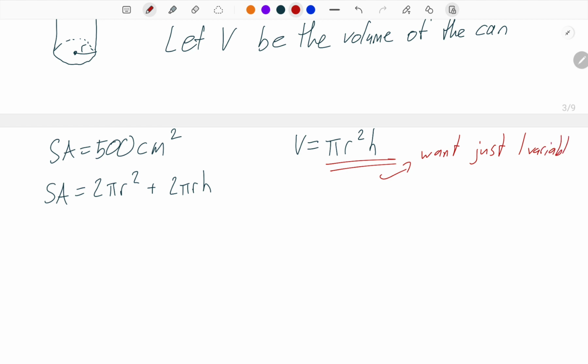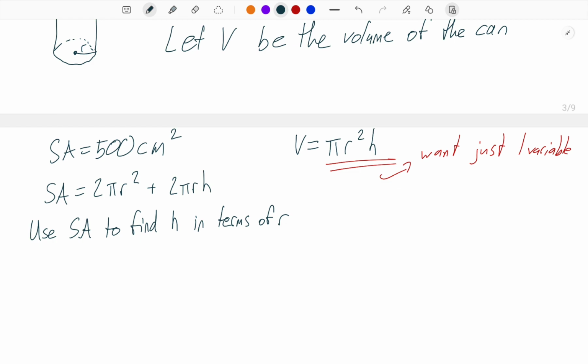So what we want to do is basically take r or h and isolate for one of them, be able to get the one in terms of the other, and we're going to do that using our surface area equation. So I'm going to use surface area to find h in terms of r. You could do it the other way around, but the reason why I'm doing h in terms of r is I'm going to be plugging it into this volume equation. r is squared, h is not, so that'll make it a little bit easier.